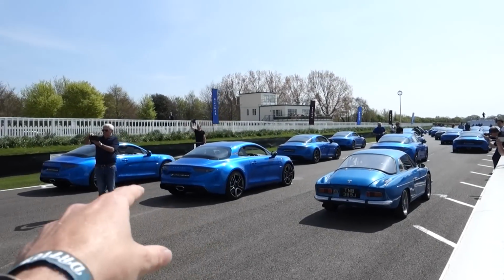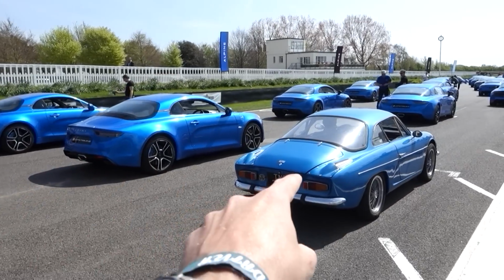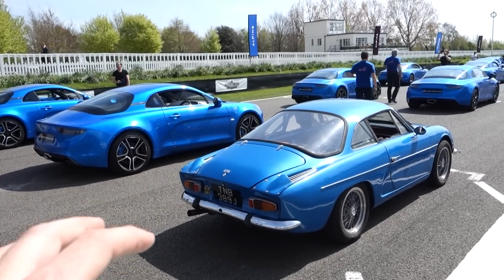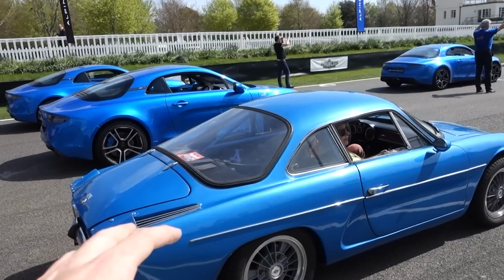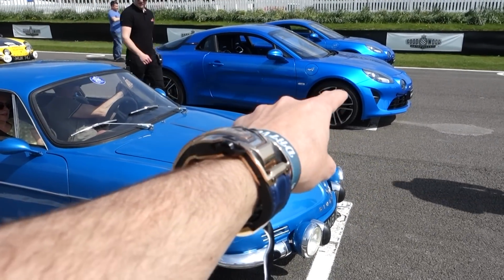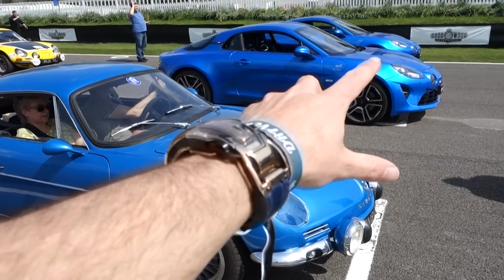Leading up to the modern day. So we have the modern iteration from 2017 onwards, and we have the original there. So cool. And it's interesting to see the two together, not only obviously the same color, but to see how true to form they've kept both cars, the styling cues from both of the cars carried across. Super, super cool. And there was actually a modern iteration, earlier A110, with this kind of center chrome stripe on it as well, which I believe might be an option.